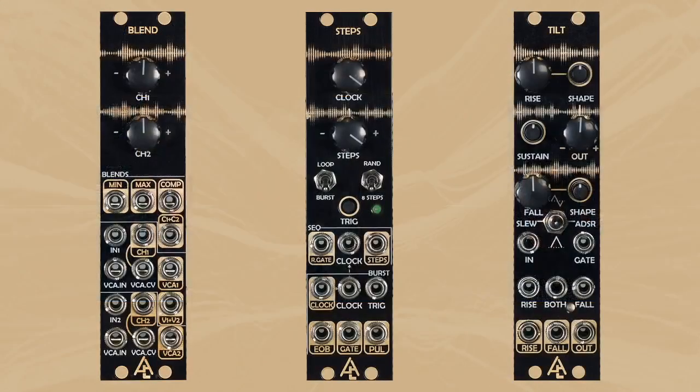There is a demo video for these 3 new modules. I'll put them back on screen. Blend, steps, and tilt. But in the coming weeks, around 2 weeks from now, and then 2 weeks on and 2 weeks on, I'll make an in-depth deep dive on each of these modules.